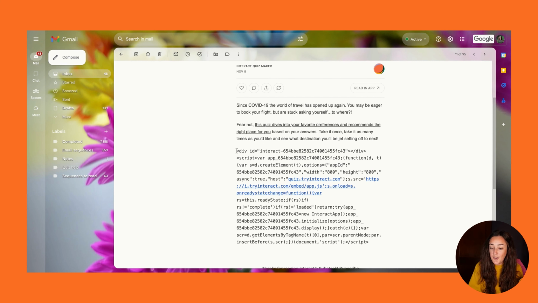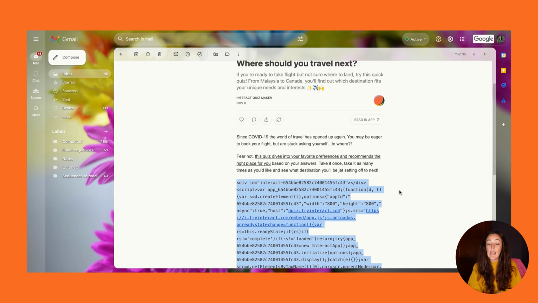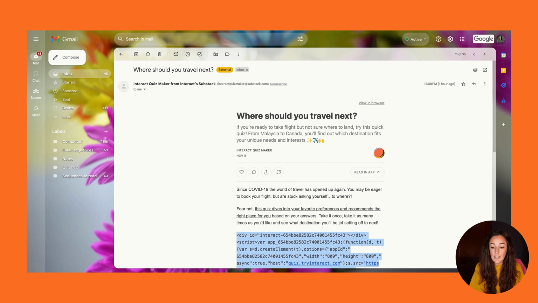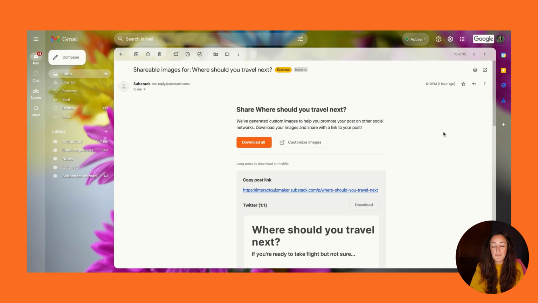I did ignore all of this because I did originally try to embed the quiz in the Substack post. Unfortunately, that doesn't work yet. Substack, hit us up. Maybe we can figure out an integration there. But I had updated the post when I previously showed you on that last screen. But exactly what you're posting will appear here. They can easily click on read in app to get the whole experience, like it, comment on it, share it, and things like this. The other really awesome thing was Substack sent me, the creator, some content that I could repurpose to talk about this post.